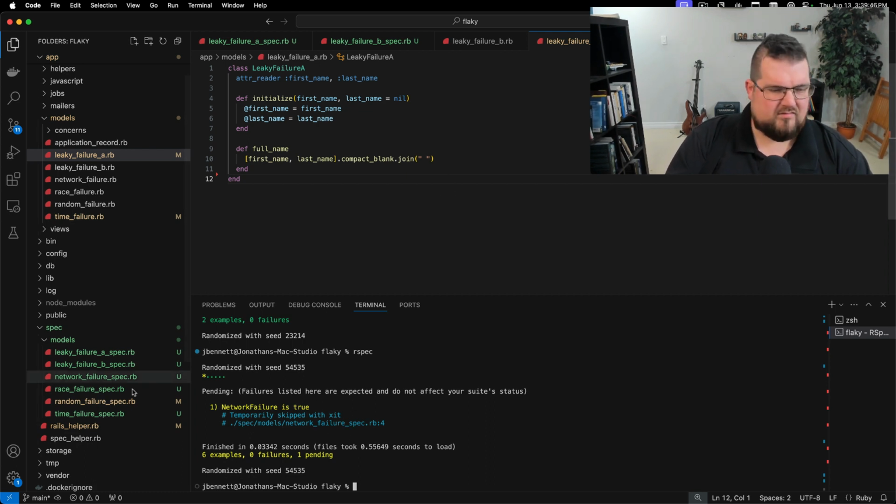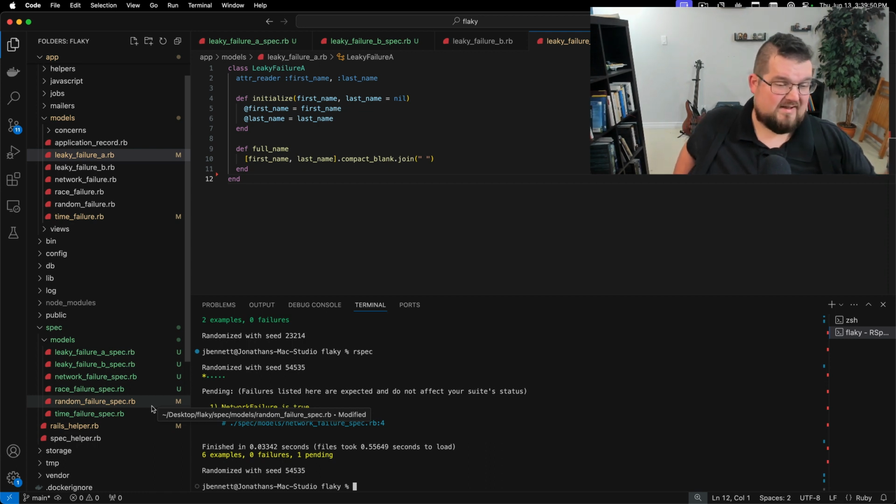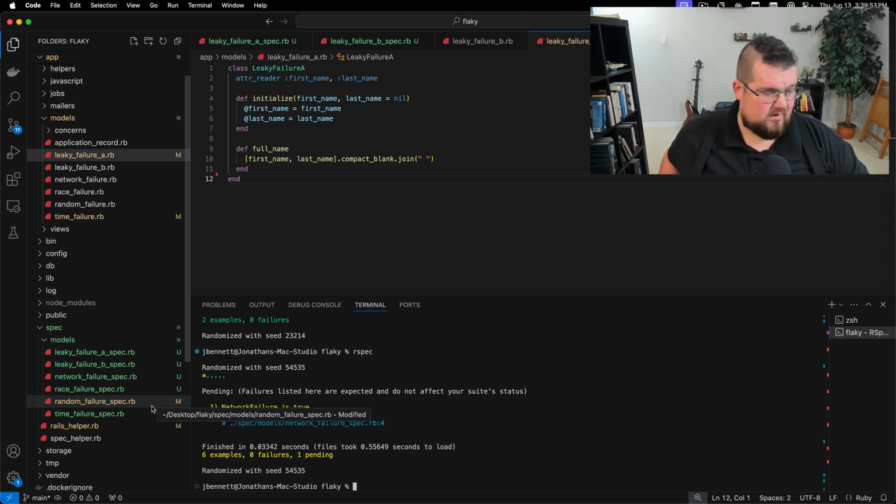So with this, we've looked at a leaky test. We've looked at something that's dependent on times, that's our February one. We've looked at a race condition where we're using threads to have things come in in different orders, and we wanted to split those up to make them deterministic. For the networking one, that's where we'd want to use a tool like VCR or WebMock to basically keep all the tests the same, but make the results from the server consistent.